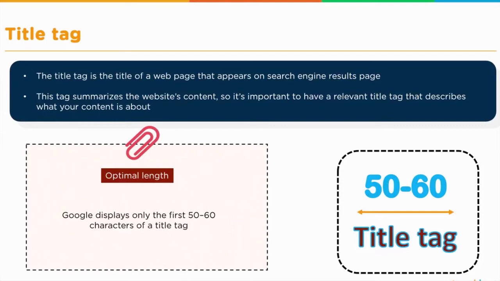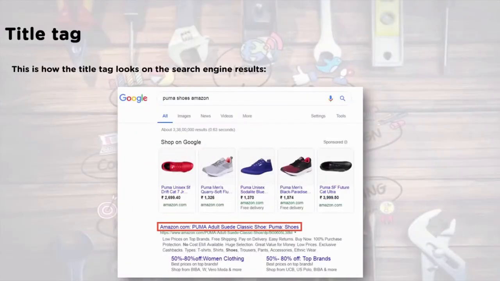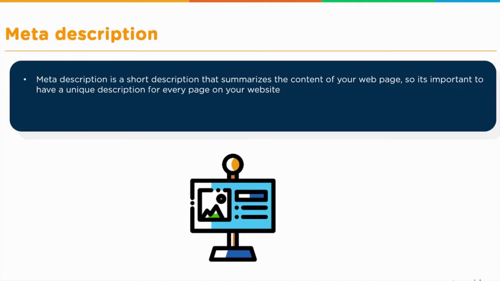So if you abide by that format of the keyword, and then maybe the secondary keyword if you have one, separated by the brand name, then you should be good to go with making sure your title tag is relevant for that keyword query. So let's then turn our attention to the meta description. The meta description is just a short description about the content on your web page. So if the title tag is the title of the web page, the meta description describes the page. Okay, so it's a description about what that page is.